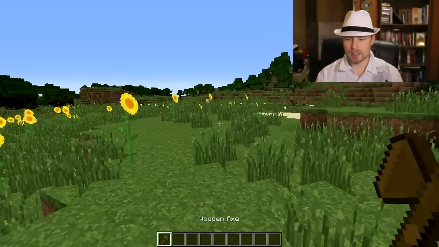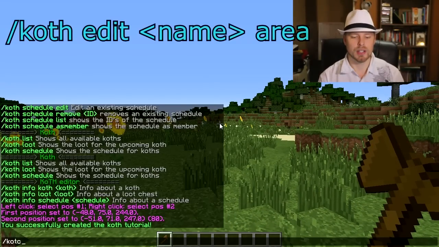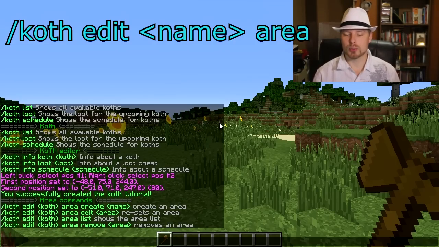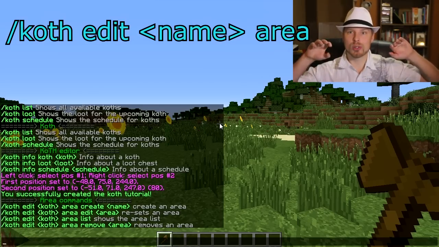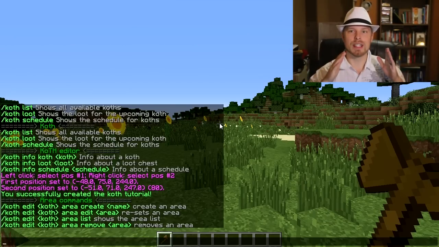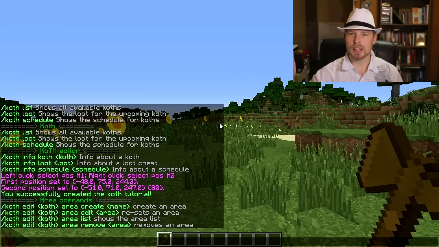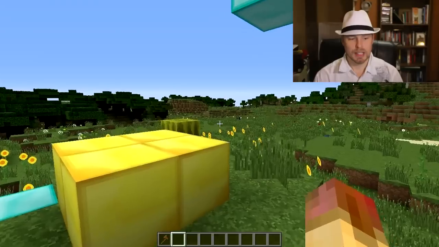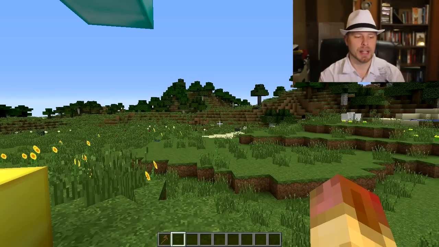We haven't defined the loot or the schedule of when it will run, but if we want to, we can select another area and do Koth edit tutorial area, and now we can add other areas. So we select it and then do create and then the name. If you want to have multiple towers or multiple points that people can capture, the way it captures points is once you're in it, you will have it until somebody gets you out of it. The multiple areas is kind of cool, so you can have multiple spots that you can control, and that's all done in that area command, which I'm not really going to go through because I don't want to define those.